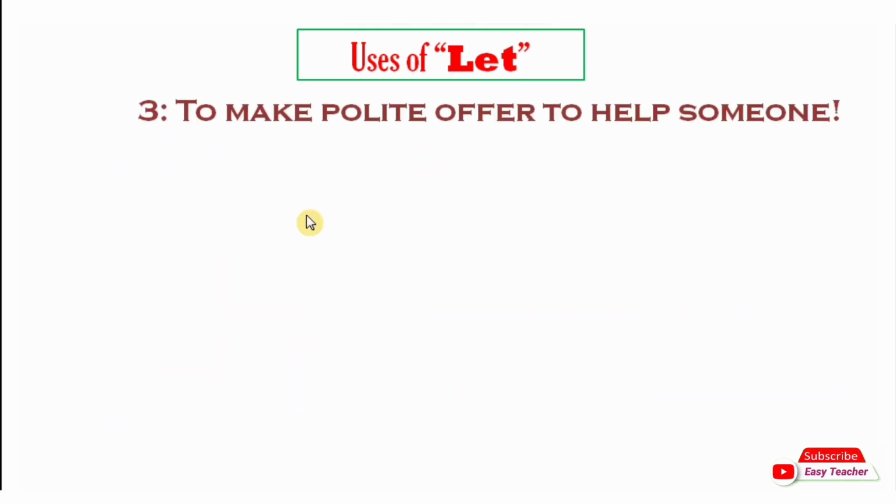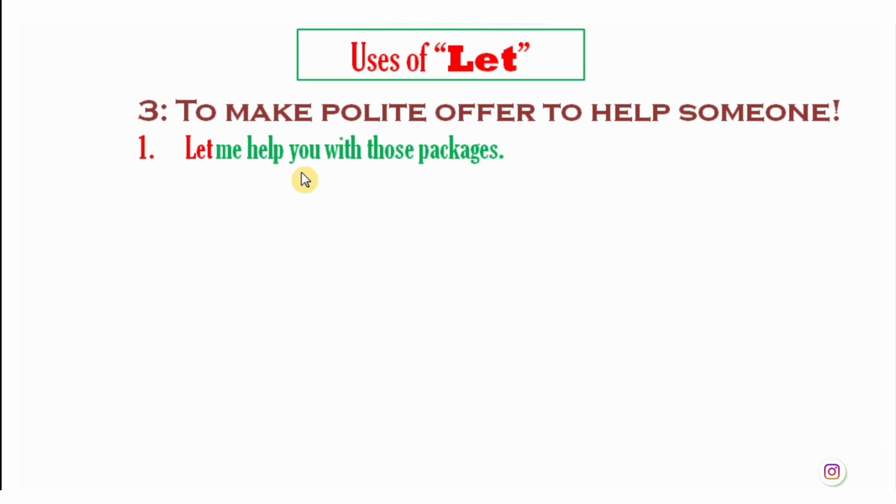The third main use of let is it is used to make a polite offer to help someone. For example, let me help you with those packages. It means I want to help you with different packages. So the word let has been used here to make a polite offer to help. The next is let me do that for you. It means I want to do something for you. It means I want to help you. So let is giving here the meaning to offer to help someone.